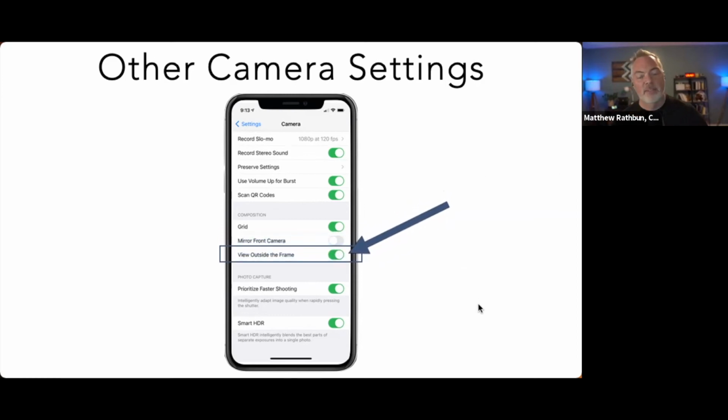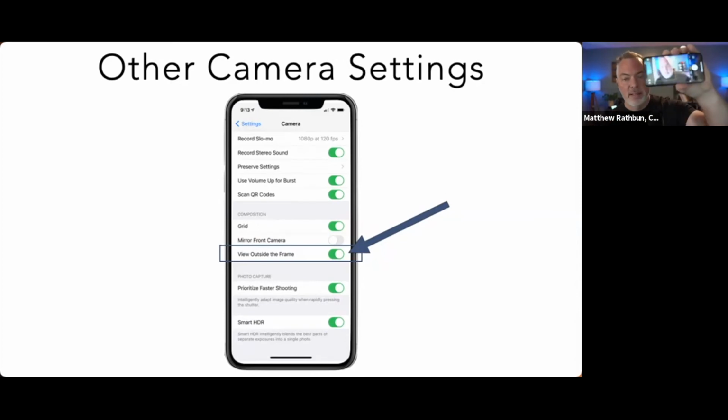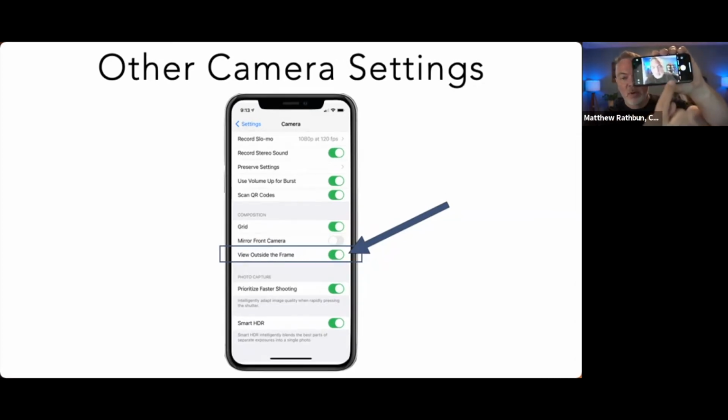And then view outside of frame. When you're taking a picture, if you look at the camera, you'll see that there's a square in the middle, and then there's black on the left and the right where all the menu buttons are. If you're looking at this now, you can see here in the middle is where you're seeing the camera, but when you choose to use view outside of frame, whatever is in that black area will be in your final photo, and then you can crop it and edit it accordingly. If you don't want that and you only want the photo in the middle, then you can toggle that off and you'll only get that. You won't get the widescreen feel, you'll get the more moderate center of the camera.